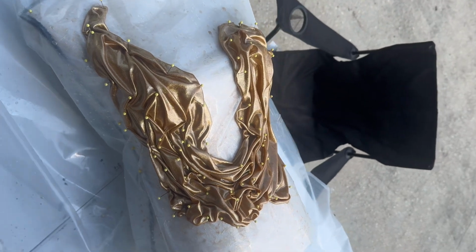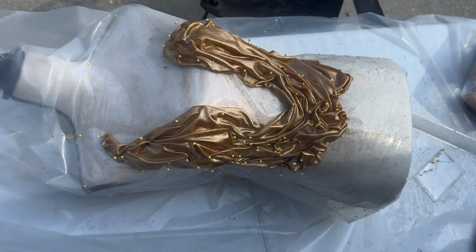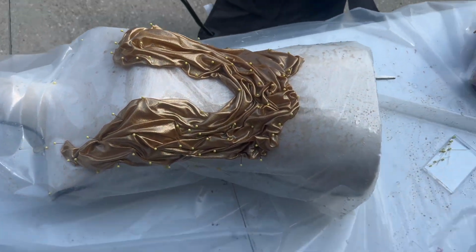But here it is with all the pins in there. I'm just going to let it dry for a couple of hours, and then I'm going to end up taking the pins out. This is just while it dries and hardens a little bit.